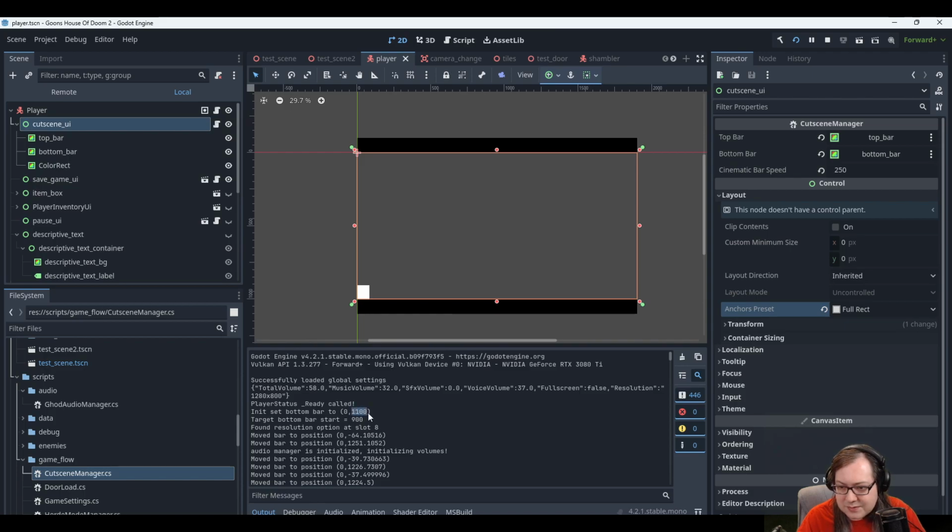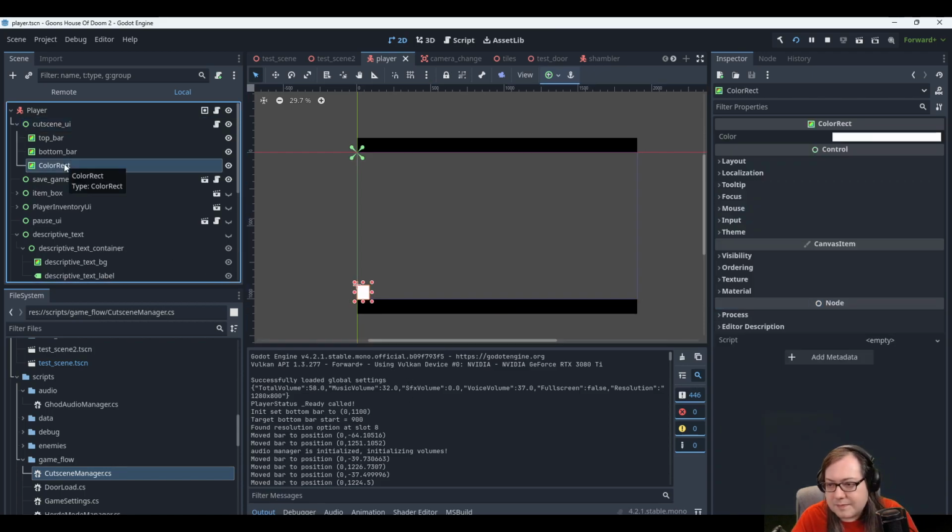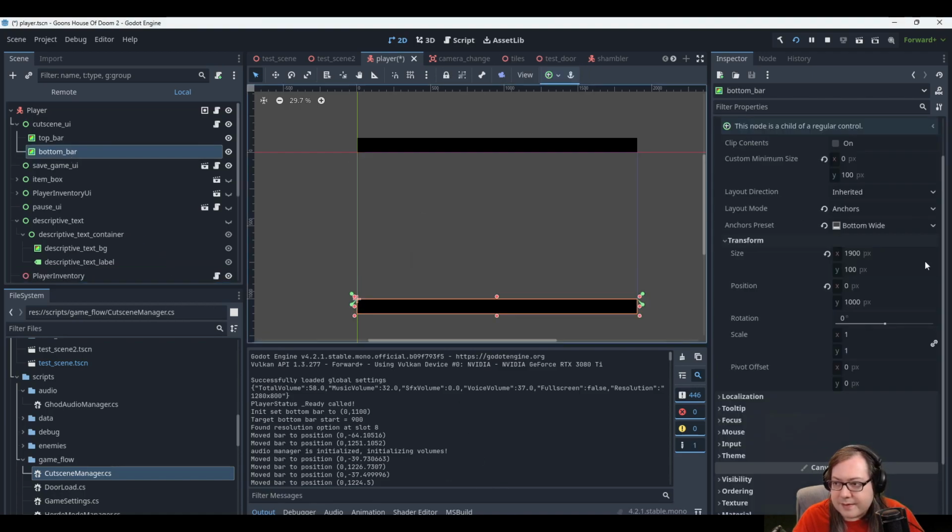Set the bottom bar to 1100. Oh, I calculated it wrong. Yeah, okay, that's all that is. Well, the weird thing is that it says it set it to this, but it's actually below that. Let's say in the height of each rectangle. So we set it in here size-wise, and then it transforms that to whatever the screen resolution's set to. So there's the scale here, and it should be adjusting that accordingly. I don't know. This is the stuff I'm really not smart about.